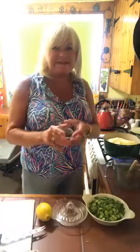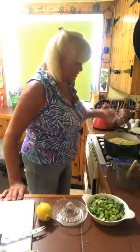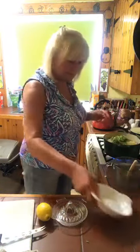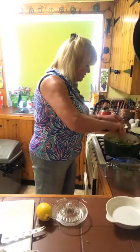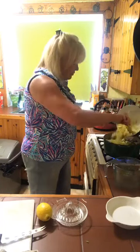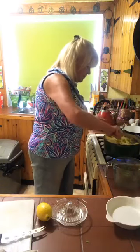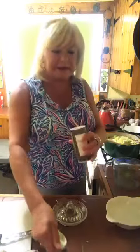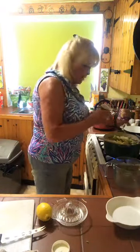I'm going to put some peppercorns — it says 8 in the recipe but I usually just put about a teaspoon in, so there's a few more than 8 because I like the taste of heat. I'm going to put in about 4 celery sticks. I've got my potatoes — I'm going to put them in now. This is really, really delicious soup once it gets all boiled down and the flavors come through. I'm going to put in a little bit of mixed herbs. You could add zucchini, sweet corn, or butternut squash instead of potato — that's quite a good alternative. About a teaspoon of mixed herbs in there.